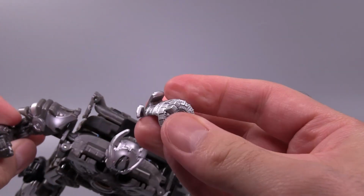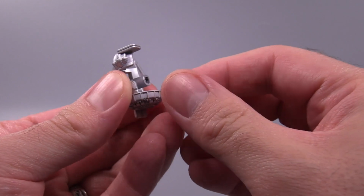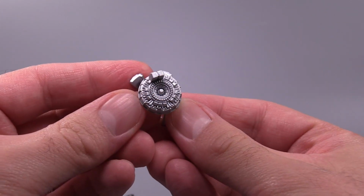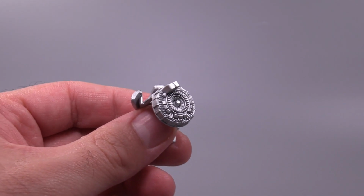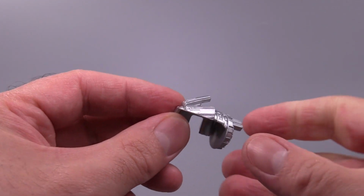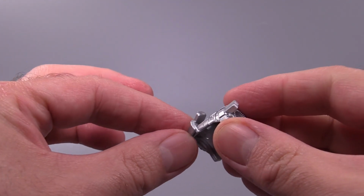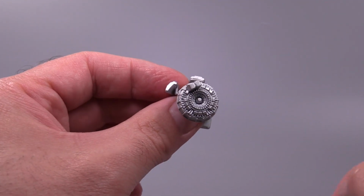That'll be fine. The actual gun is painted in silver, bright silver, and it appears to be cast in the same bright silver as well. It looks fine. I would love there to be a little bit of paint. If I remember correctly, this is a wheel gun. Like, it looks like a wheel transforms into his weapon. The things that are hanging off the back don't make sense in robot mode, but they will in vehicle mode because of where it stores.